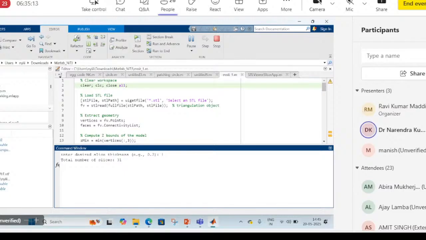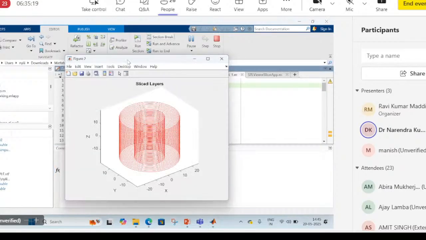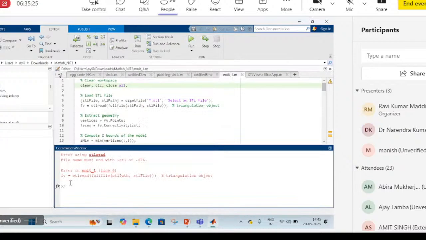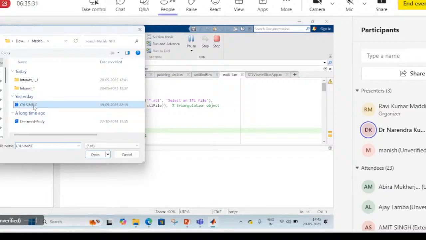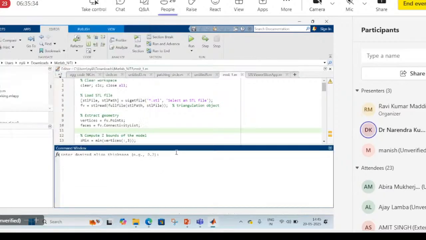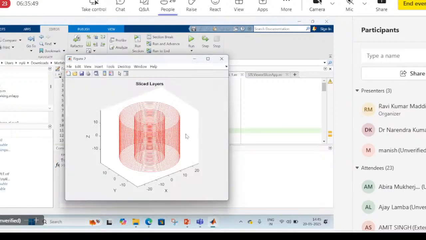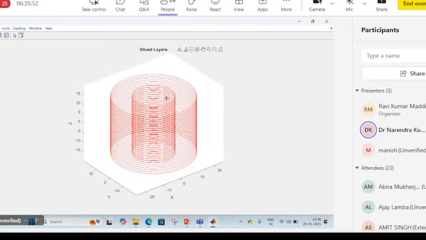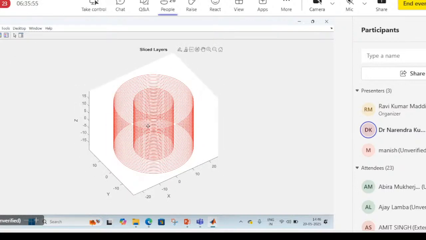So it is taking more time because the complexity has been increased now, because the number of layers has been increased from 7 to 31. So see, now the number of layers has been increased, right?